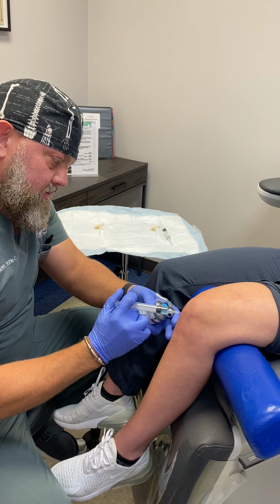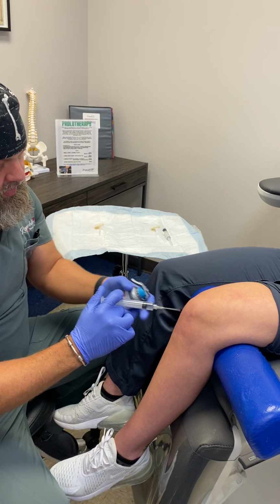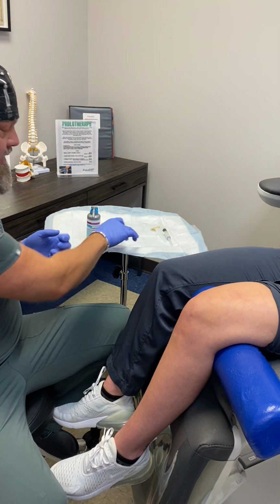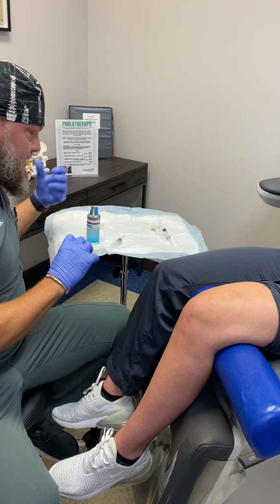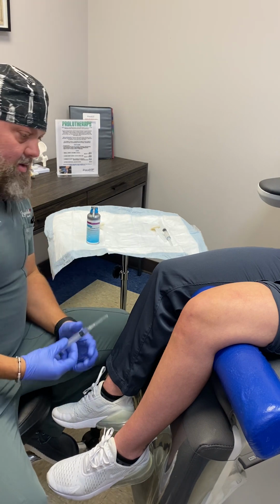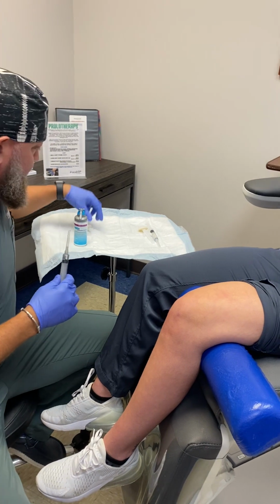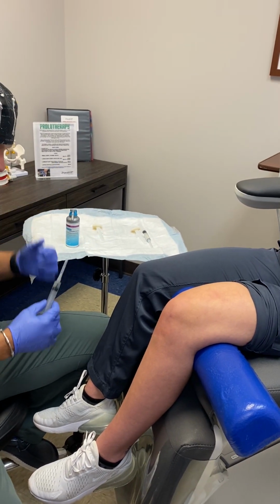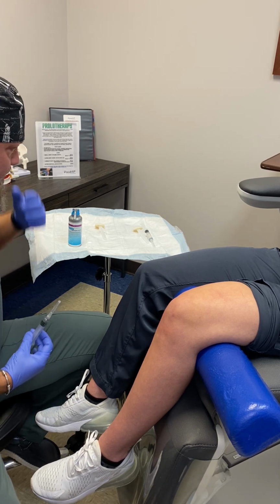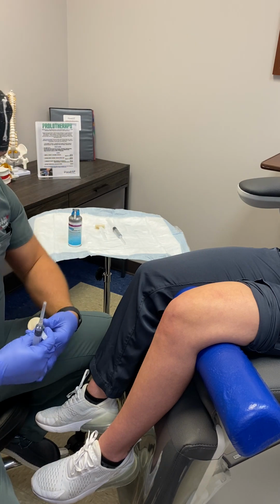What's the downtime for this procedure? It's a good question. So I use the analogy of if you take a towel and you get it wet and you wring it out, that's going to make it stretch. So essentially what we're doing is putting this dextrose into the fibro-osseous junction of the knee where the ligaments and the tendons attach, and so we don't want to stress the knee a lot initially afterwards. I would say no heavy bending, squatting, anything like that for probably 2 weeks afterwards. We want this to heal.